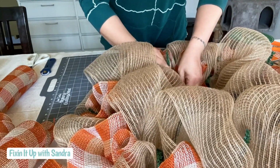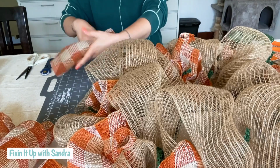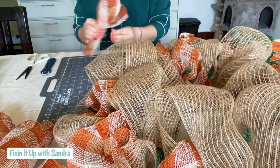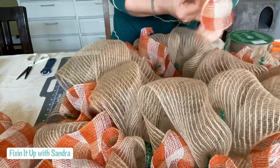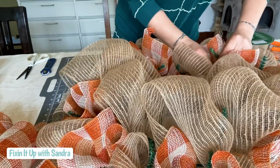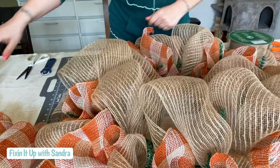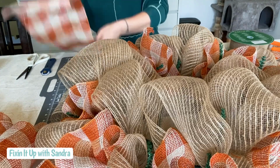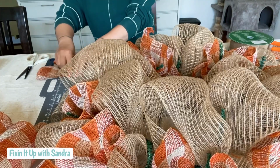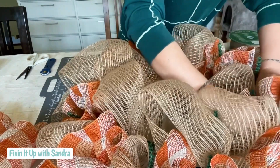And again, nobody's going to say anything. You're not gonna be like, oh, you didn't have all pipe cleaners with this really pretty orange mesh. I wish I could remember where I got this from, and I'm sure you can find it anywhere else. Right now I'm going every other one, just on the inner row, side note, because I want to see where I'm going to put the extra pieces. So I'm just doing every other one, just to have a little bit of uniformity, if that's even a word. And then we're going to place the other ones where I see fit. All right, right here.